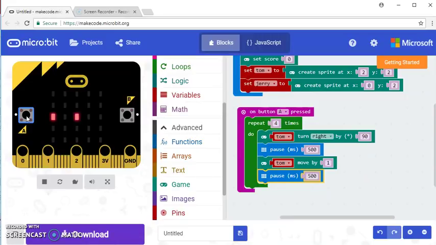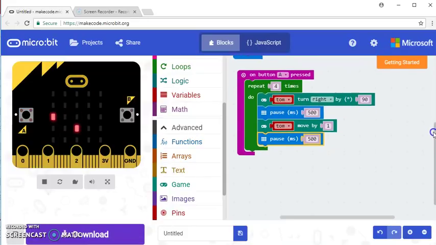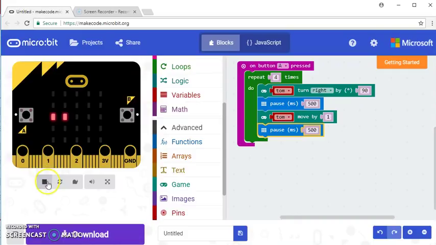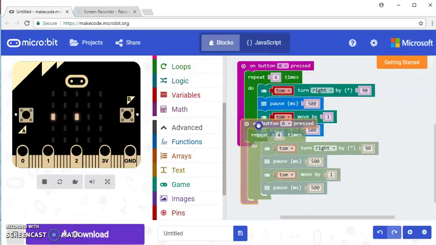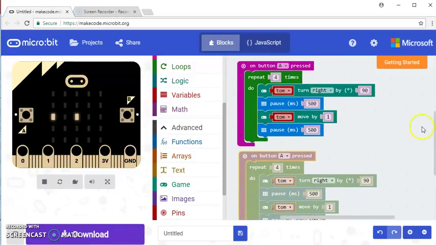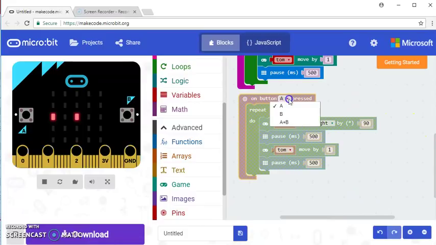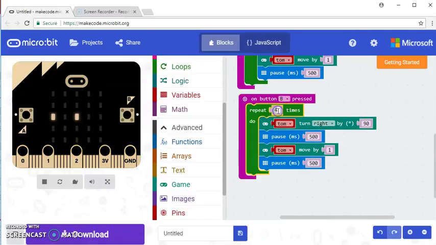So we have the on start where we've done our initialization. Button A, we're moving Tom in one particular way. We're next going to code button B and we move him in a slightly different way. Just wait for that to finish. So when the B button is pressed, I'm just going to duplicate this because actually the A and B button functionality is quite similar. So I'll just change it from button A here to button B. I'm going to repeat 8 times rather than 4 because I'm going to turn by 45 degrees, but instead of turning right, I'm going to turn left this time. And then I'm going to leave the pause, move him by 1 and pause 500 again.